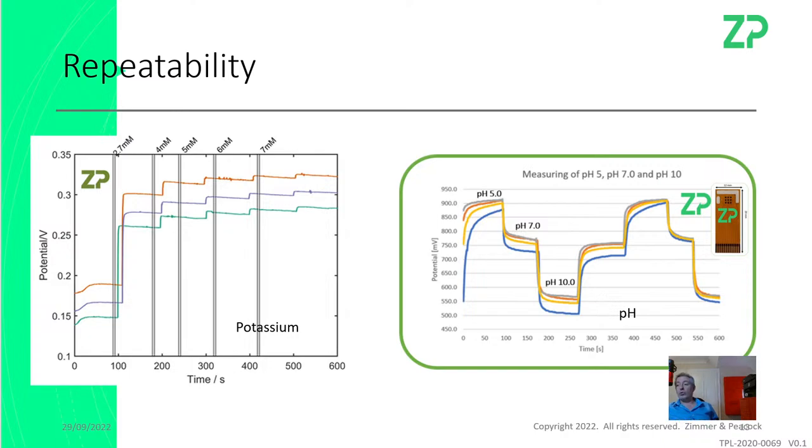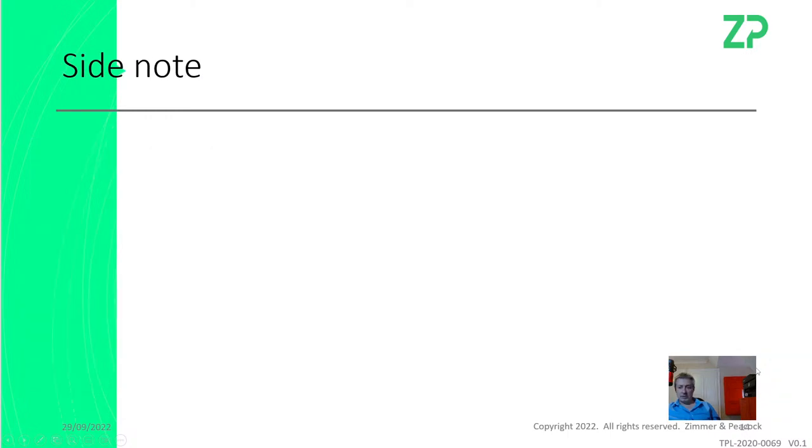And that's why when you walk up to every pH sensor in the lab, there's either two bottles of calibration solution or three bottles of calibration solution. Often you just do a two-point calibration. But the reason they're doing that is because they know that the offset is shifting around all the time. Even the same sensor, day to day, the offset will be shifting around. That's something we're quite aware of at Zimmer Peacock, and something we often have to fix when doing product development with actual clients.